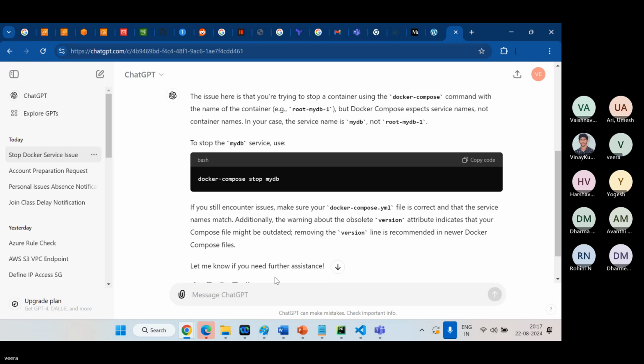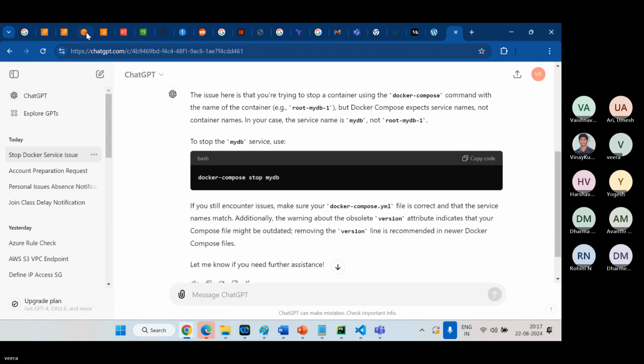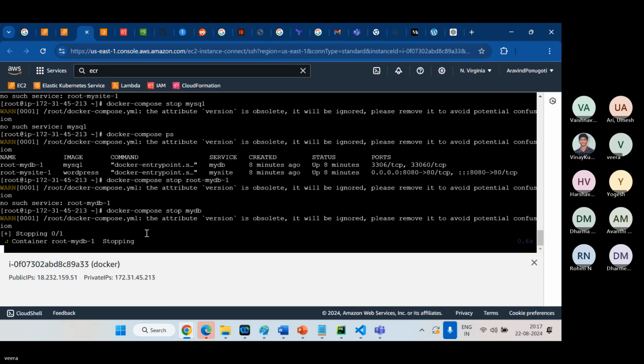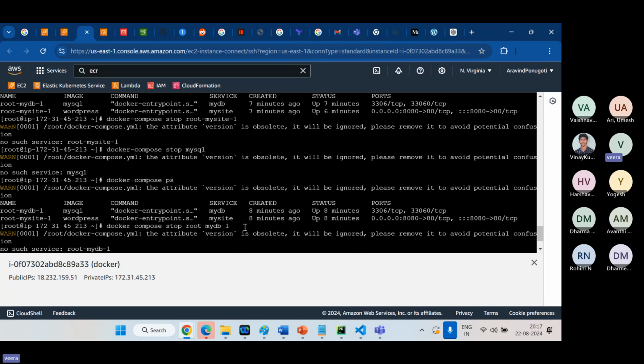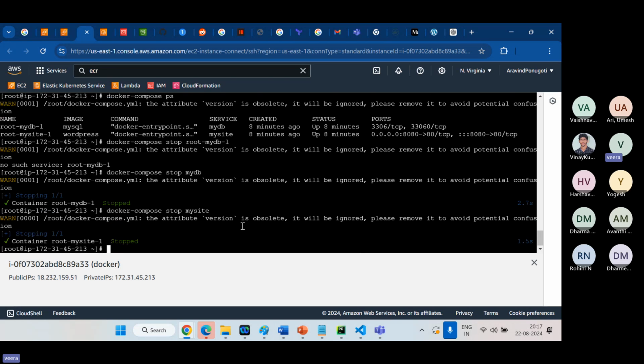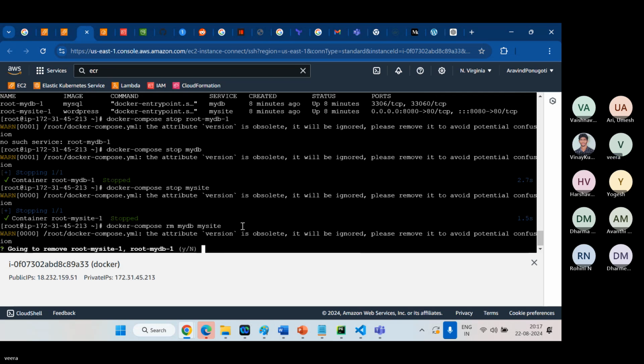Oh, service name. But container name also should work. Anyway, Docker Compose stop IDB. Okay. Stopping your service. And after that, stop here. One more service is my site. Stopping this one also. Now you can remove, Docker Compose rm, MyDB. Let me give both, my site. Yes.